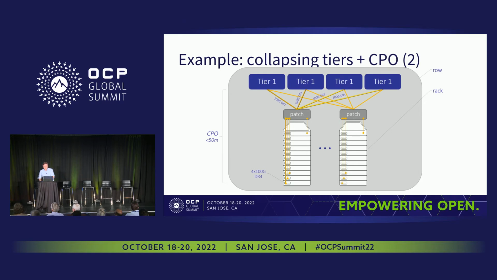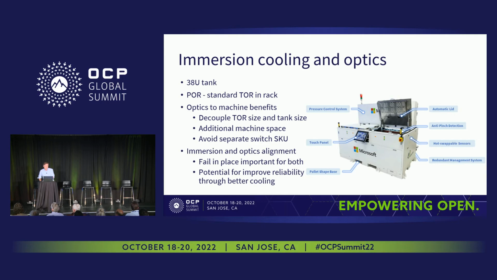And just to sort of wrap with a couple of examples of how that might play, well, in immersion cooling, potentially the ability to go optics to the machine actually will give us a benefit in terms of overall system TCO. So today we've got an issue that we've got potentially a mismatch between the radix of the switches and the number of endpoints that you can actually land in a tank. So the lovely advantage of getting the flexibility of fiber to the machine is that we completely decouple the number of machines in the tank from the radix of the switches. There's a secondary advantage in that we're freeing a bit more of that valuable tank space for more CPUs in there.